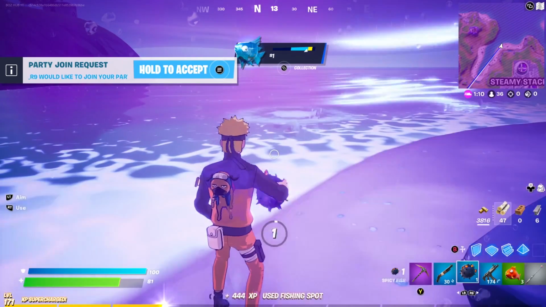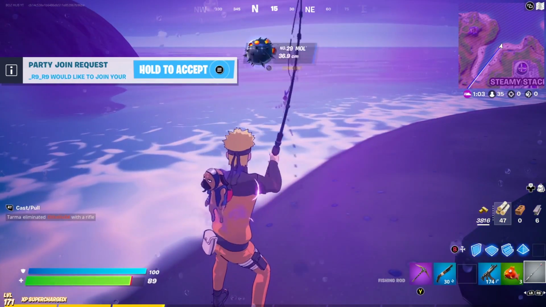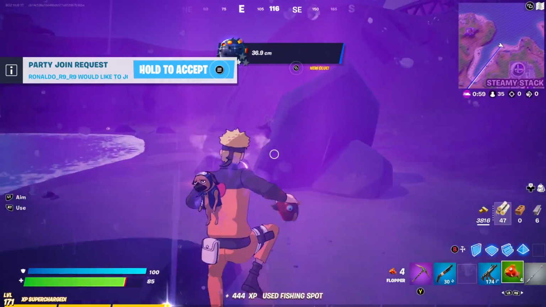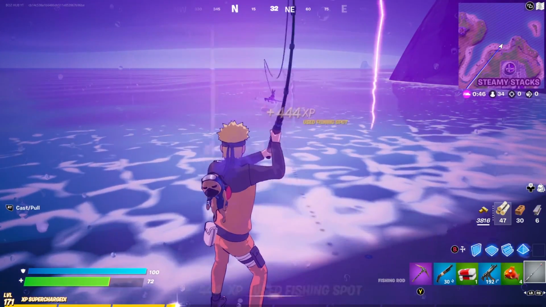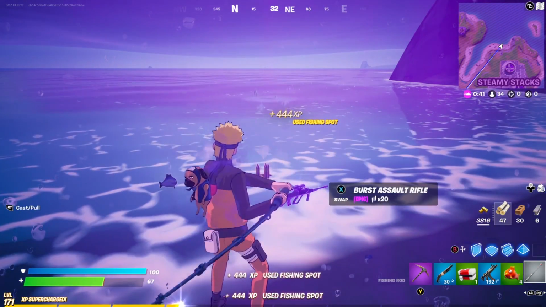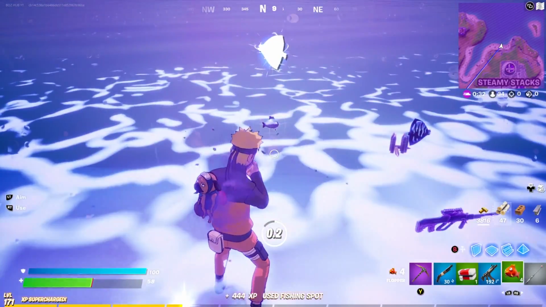Got a spicy fish, which is absolutely perfect. And now we're going to have to start using the normal fishing pole. Now, obviously, as I mentioned, the normal fishing poles end up making this take a little bit longer, but once again, it's not the biggest deal because you'll be getting health while fishing. So look, there we go. We got a gun. Not going to use that, but we just got a flopper right there. And we also got a shieldfish. So let's go ahead and use this flopper.